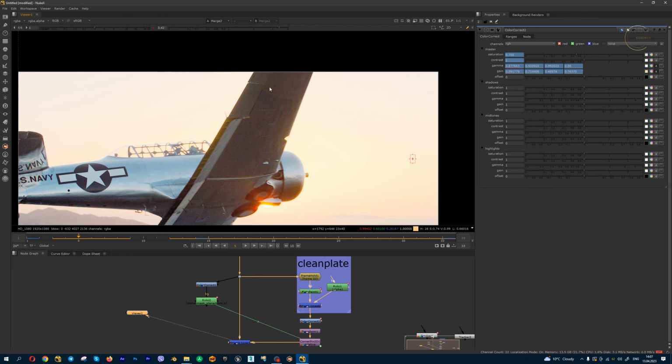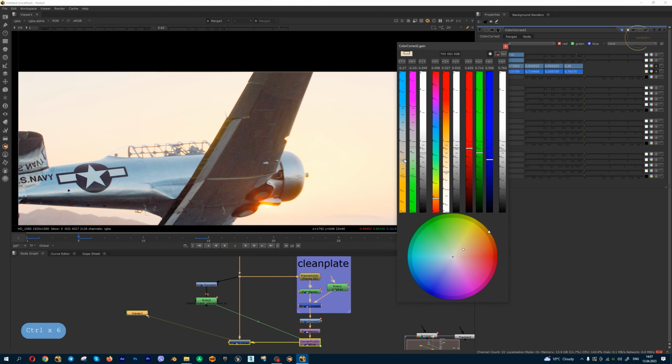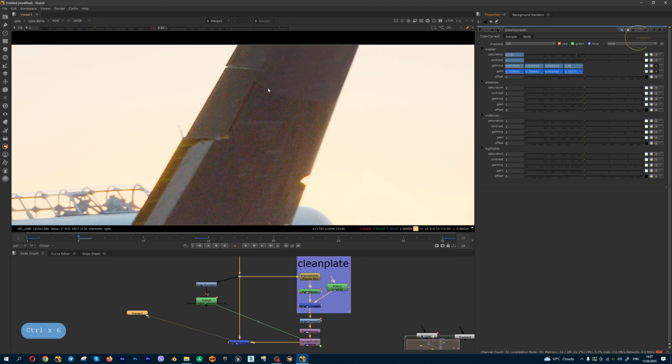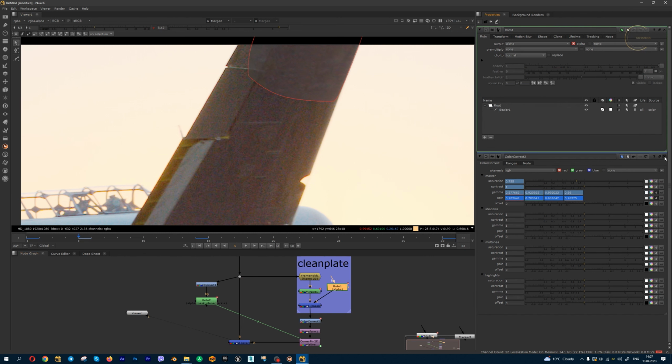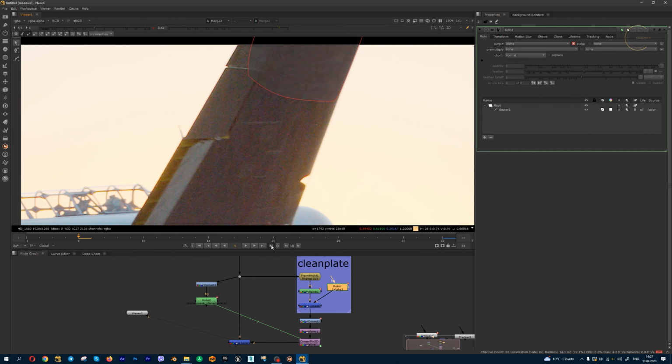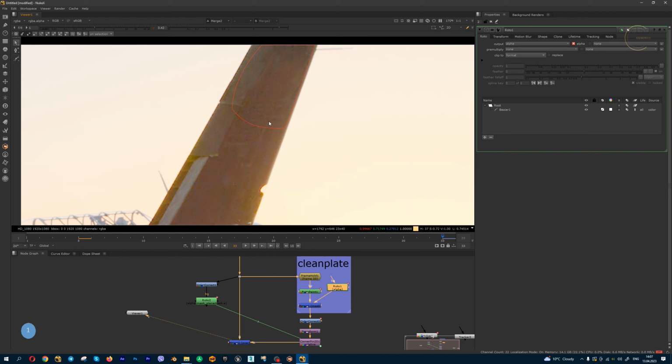And in this frame I'm also going to change my color. And also you can see a very hard line in this part, so you can make this softer. Let's go to frame number 33.